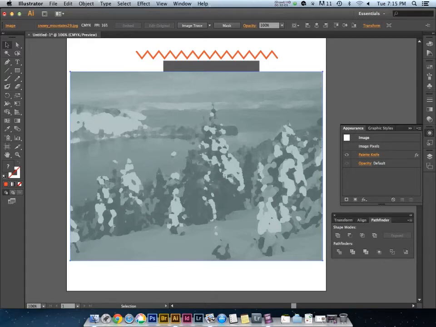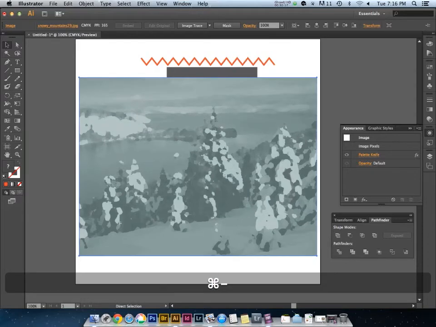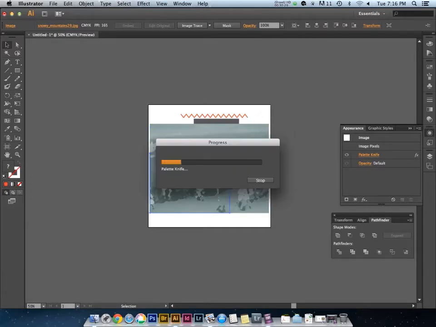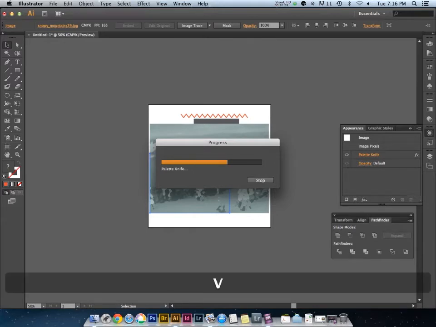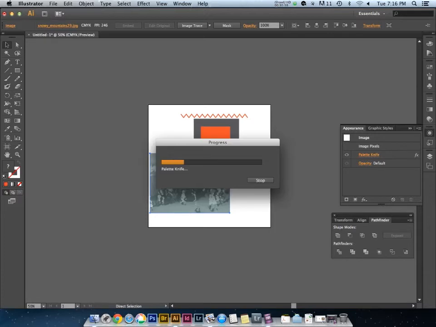Oh, to scale it down? Well, there's a couple of ways. Good question. The way I did it earlier, which may not have been the most efficient way, is I zoomed out by hitting Command minus, and then with my bounding box on, I grabbed the corners and just scaled it down. Okay? Oh boy, that palette knife, it's going to take a while to do that. Did you get that, Alexis? Yeah. Okay. Anyone else? Everyone kind of caught up there? The other way to do it, I'll go ahead and undo that.